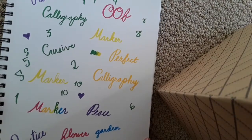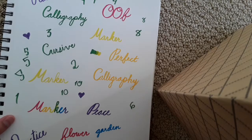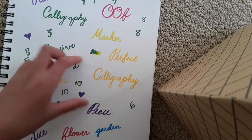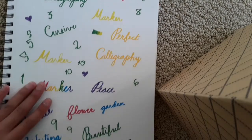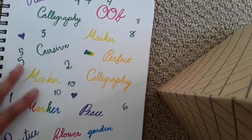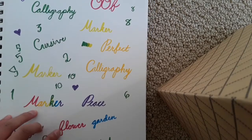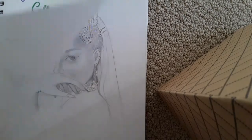I tried to do calligraphy and cursive with random markers, and it didn't work out. I tried to blend some markers here. That didn't work out either. I just did random words, and that didn't work out. I really suck at calligraphy, I realized at that moment.